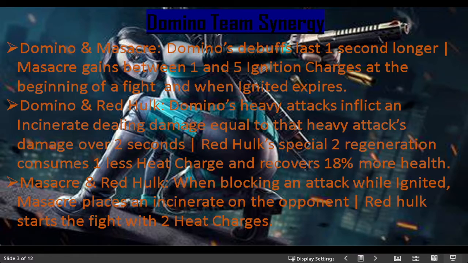Massacre gains between 1 and 5 ignition charges at the beginning of a fight and when ignited expires, which is very nice for the ramp up. It means you don't have to start all the way back from 0 and then try and get the opponent to block and then keep going. It just means you do a couple of hits, you're back at ignited, and you get your damage, and you incinerate your disorient and your bleed from special ones as well. And you're countering any regeneration the opponent may have as well, because of the amount of debuffs you're going to apply to them, and regularly as well. So that is really useful for Massacre. Everyone talks about these synergies in terms of Domino, but it is actually really useful for Massacre and does make Red Hulk slightly better.